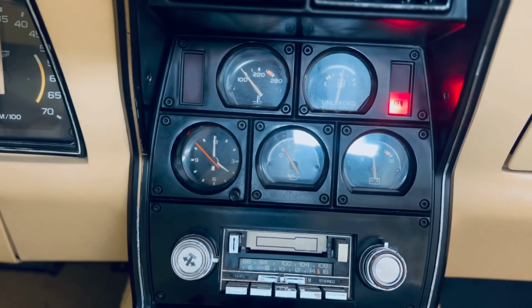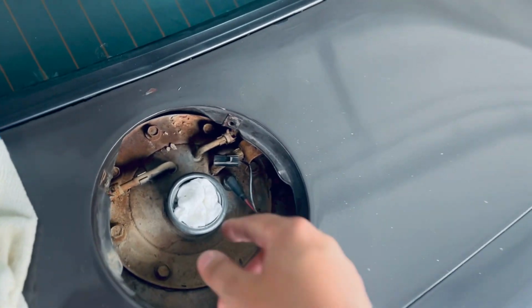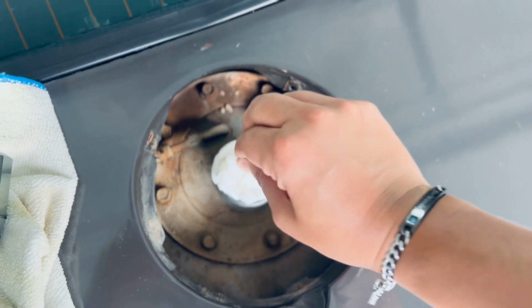So let's crank the car up and test it out to make sure that I'm able to get some accurate readings. Now, before I start the car, I do want to take this off, make sure there's no dirt in it, and put the gas cap on.